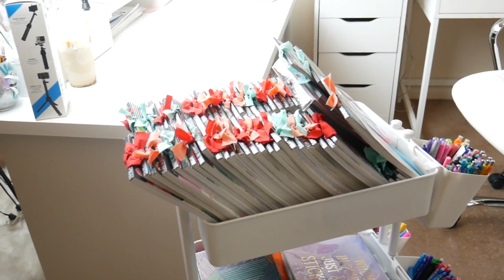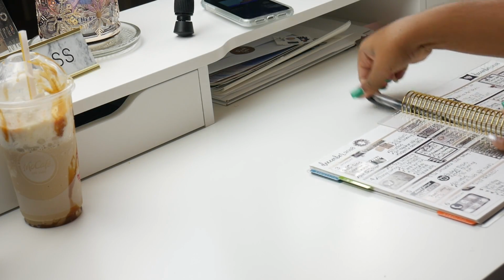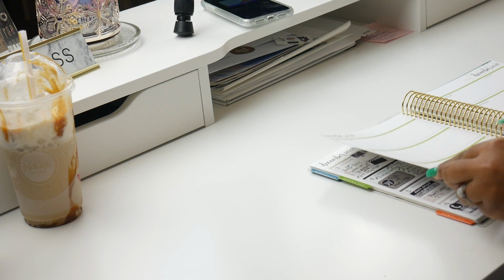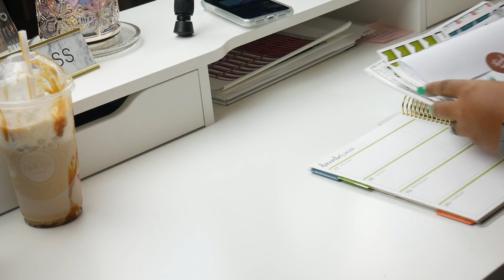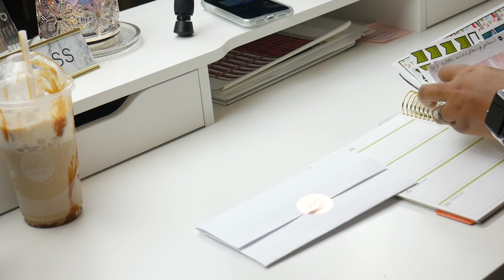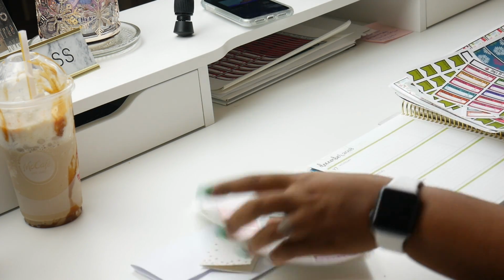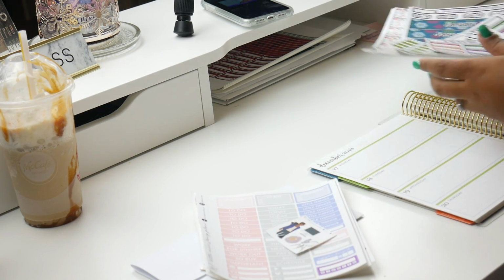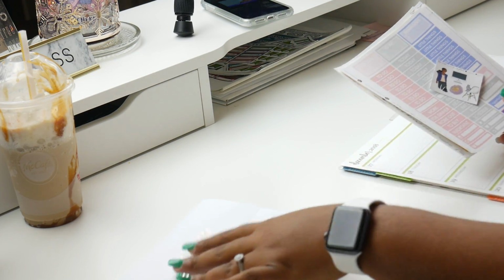and then I will pull my little sticker cart close to me so I can have it readily available, and then I will go ahead, open my planner, just kind of eyeball the color scheme and think about what I want to use to plan with. Now, this week is going to be easy because I want to use Kita's new kit. And so that is what I'm going to be doing for this week.